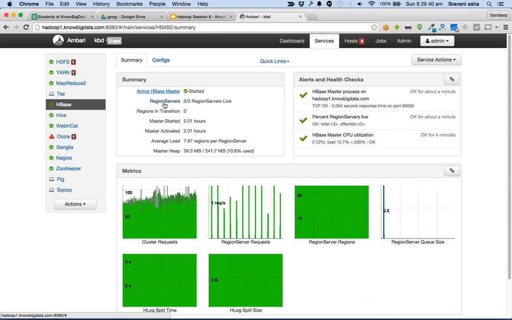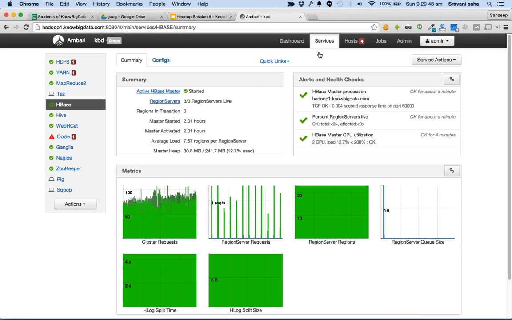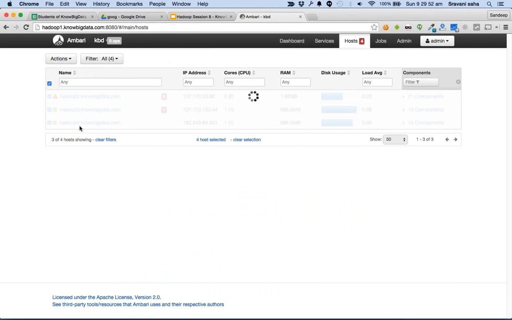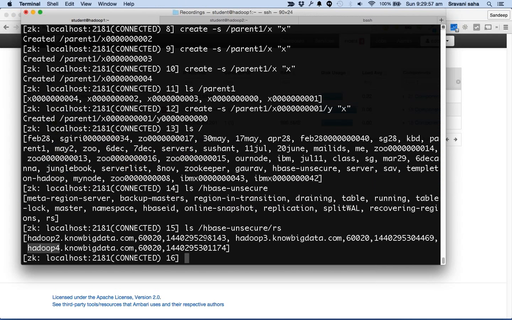Here it's showing that there are three region servers: one is 2, other is 3, and other is 4. So the way this coordination is happening is all these region servers do not know about their master.